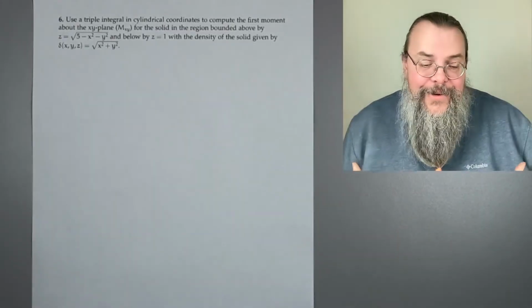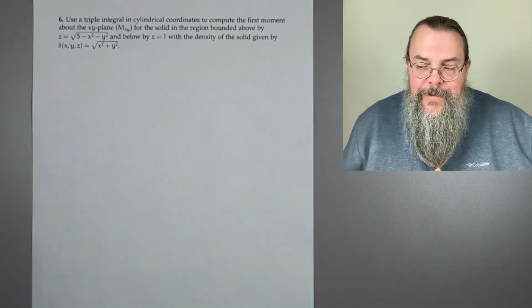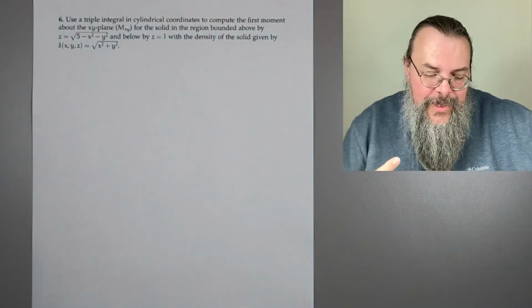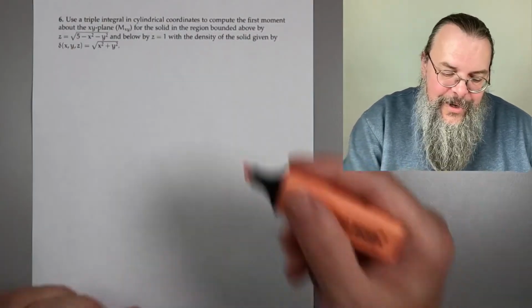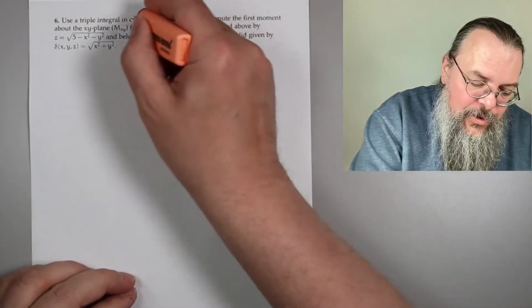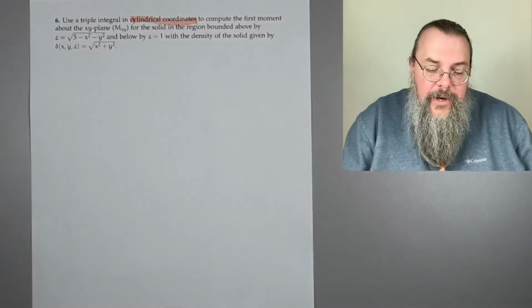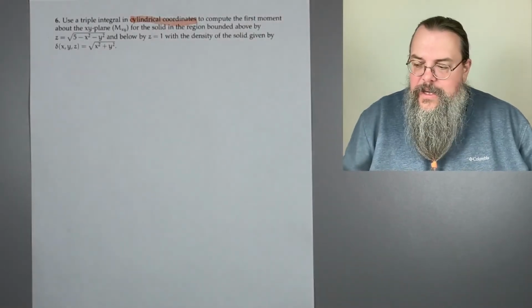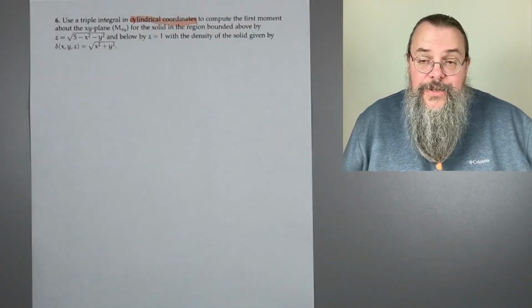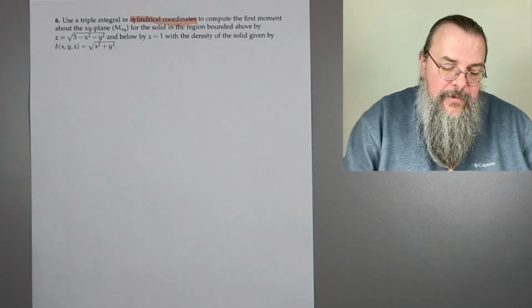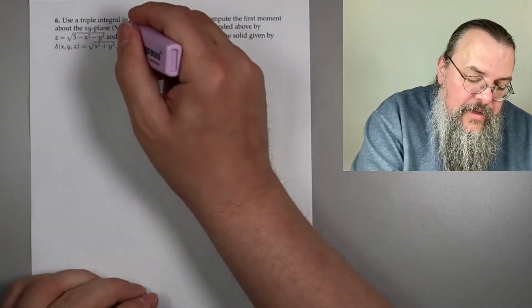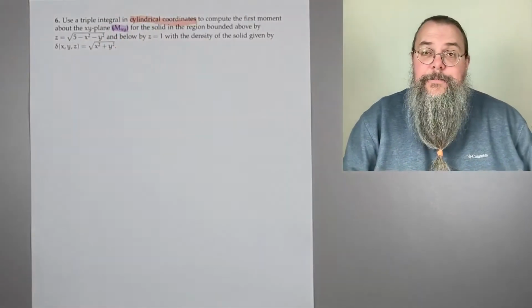Okay, we've got a lot going on here. Lots of words. First major thing we see is cylindrical coordinates. Okay, so cool. Now, the other thing that we see, and that we're going to need to make sure we pay attention to, is that we're looking for a moment. And so we have to make sure we understand that, and this is the moment xy.